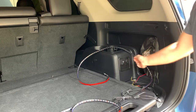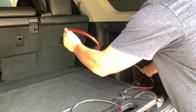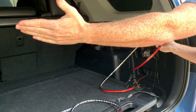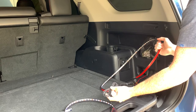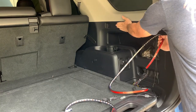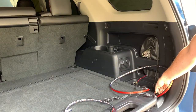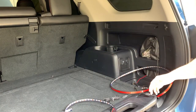For the 4Runner, you could wire positive and negative into a cigarette lighter or AC adapter when you're camping and just control it by the switch. Since it has the 3M backing, you could lace it right here along your cargo area — do one for one side or put two on both sides. The wiring is long enough that you can run it under your carpet and 3M it to the side of the vehicle. So when you're camping in a remote area and need to get your stuff, just turn it on and you have a lot of light back here instead of just the stock dome lights.